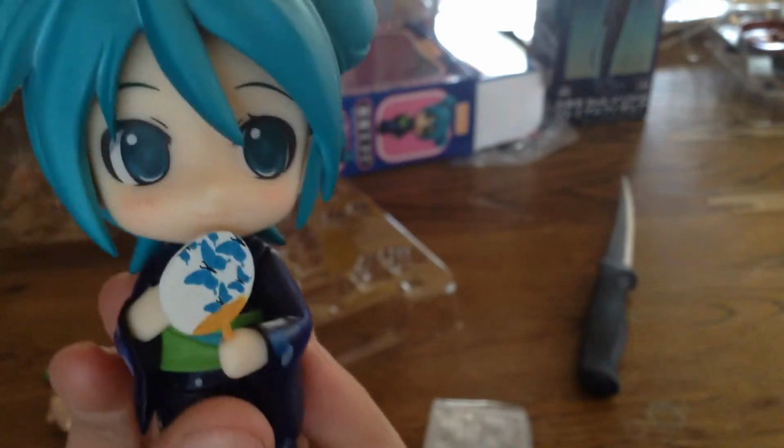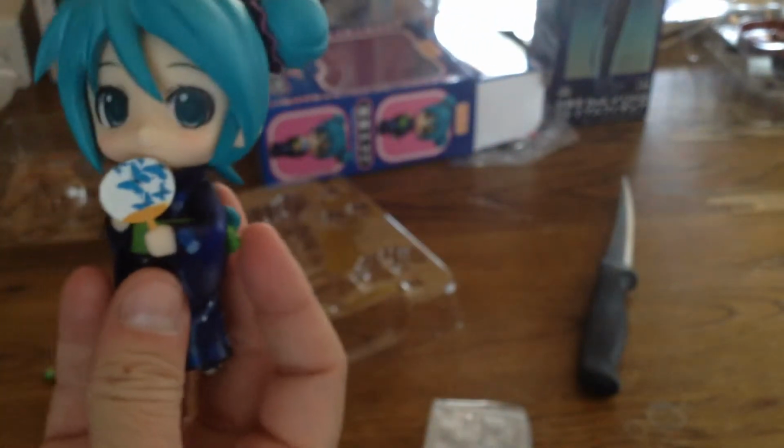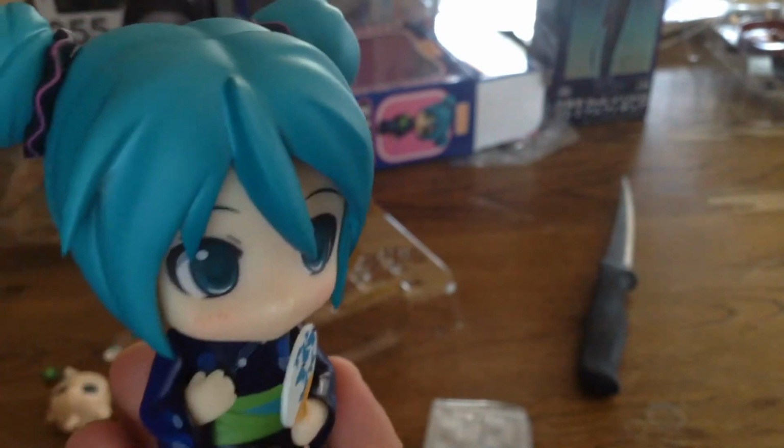Oh my god, I love this pose. I know it doesn't have the super cute face, but this is adorable. That's so cute. Oh my god. Look at it. Oh, it's so cute. Look at it.